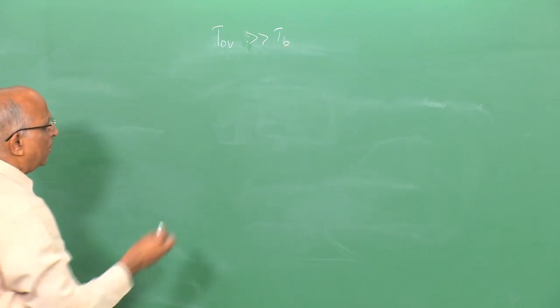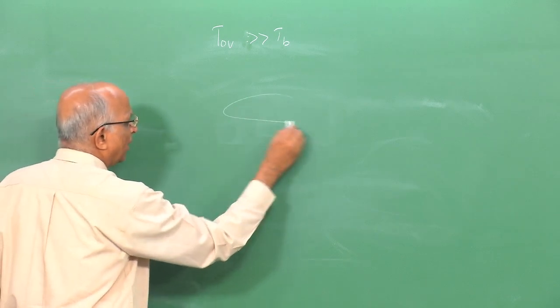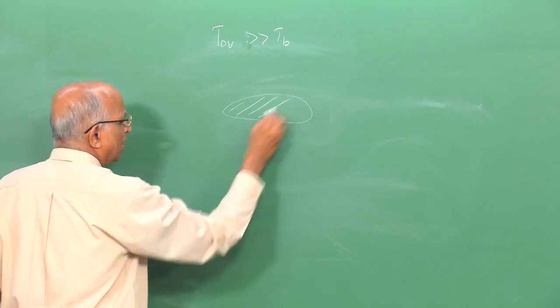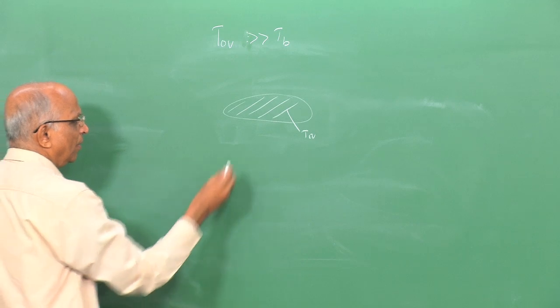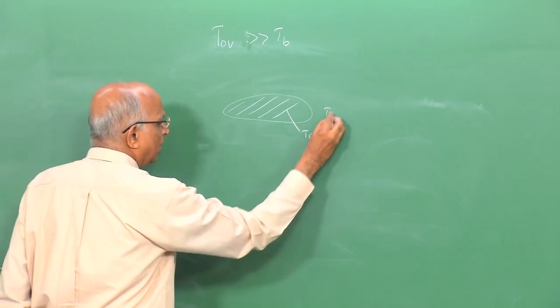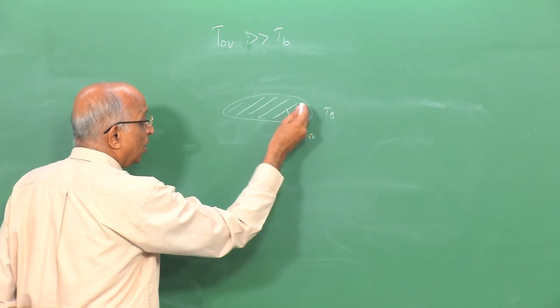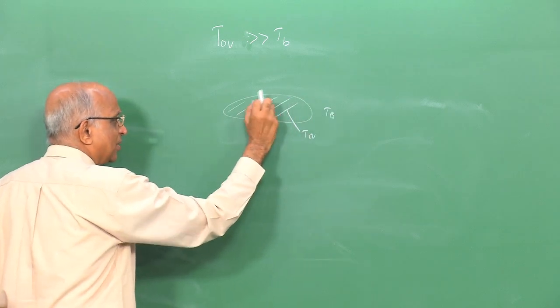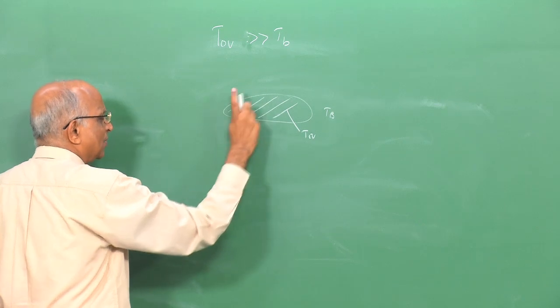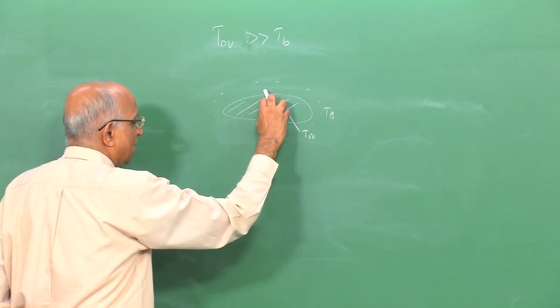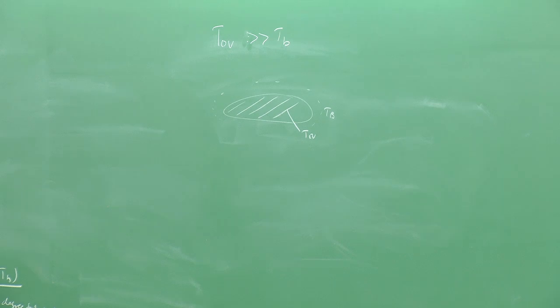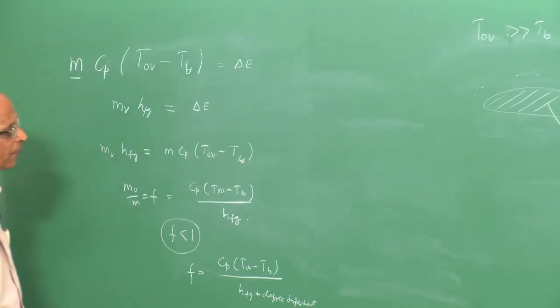That means what has happened is, initially I have a liquid which is at a much higher temperature, that means it is terribly overheated. The boiling temperature of the liquid can only be much smaller than this, therefore it contains excess energy, it's just waiting to release it, and it just flashes into vapor, and the fraction of this mass which flashes into vapor is what I have written over here.